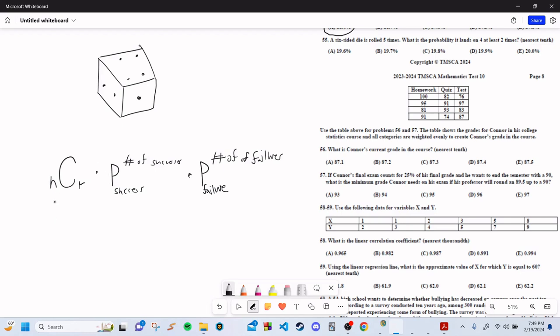And so our n would be 5 total times. And we'd have to do this, like this case would be if we were just looking for the probability it landed twice. And then we'd have to add that with the case it lands 3 times, and then 4 times, and so on. And that can take a while.